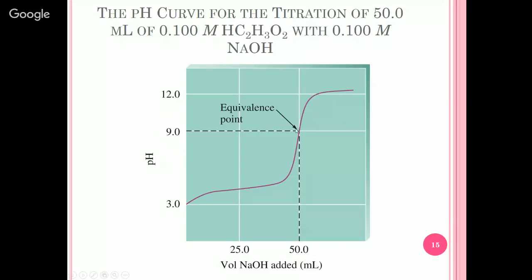At your equivalence point, it is determined by looking at an ice table and setting it up in the way that we did with calculating pHs of salt solutions. So we started with an acid, but at this point, the only thing in solution is that we have converted all of our weak acid into conjugate base. And then that conjugate base can react with water. We would set up an equilibrium expression using Kb and solve it.